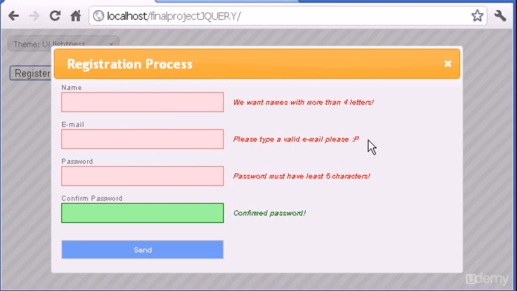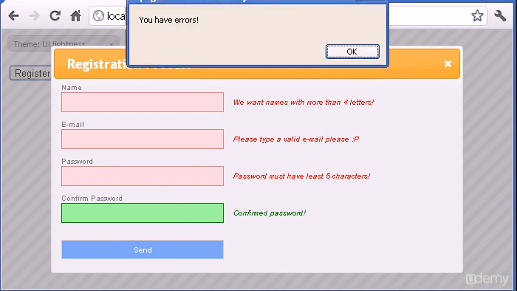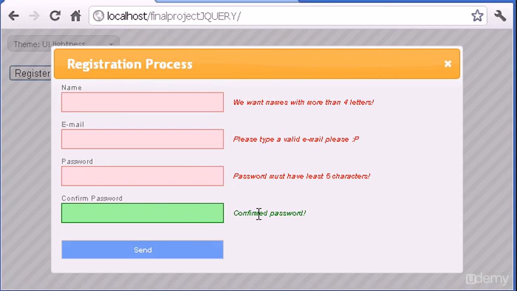Please type a valid email. And the password is, of course, in red. Password must have at least 5 characters. This is confirm password. But as long as we don't put any password in here, we will not be able to proceed. Okay? And of course, email and name must be valid as well.